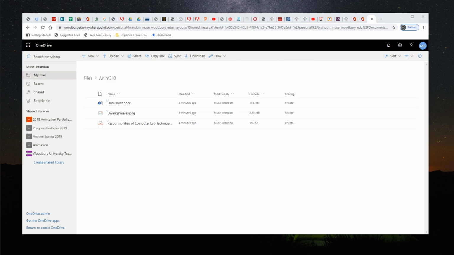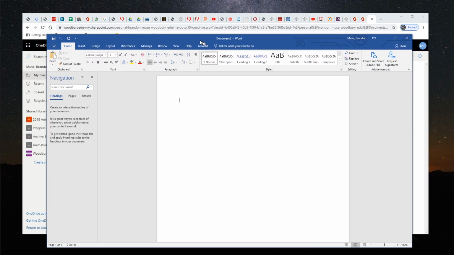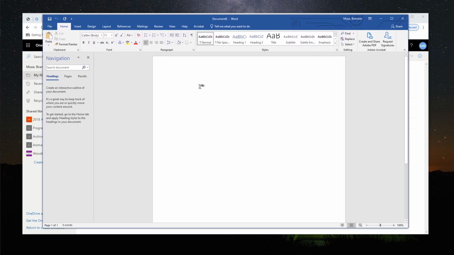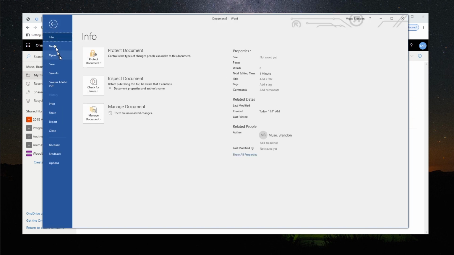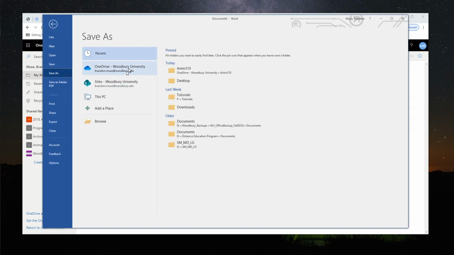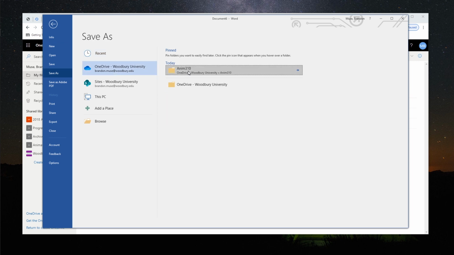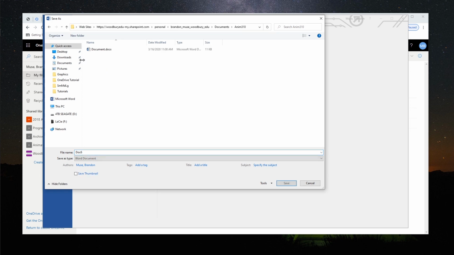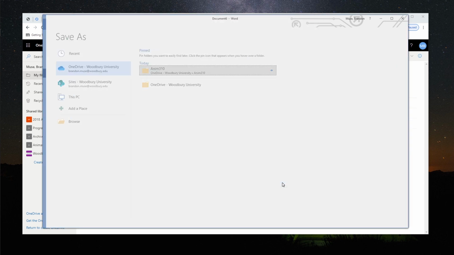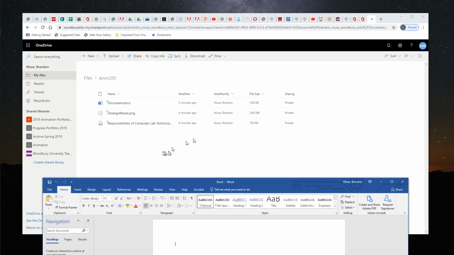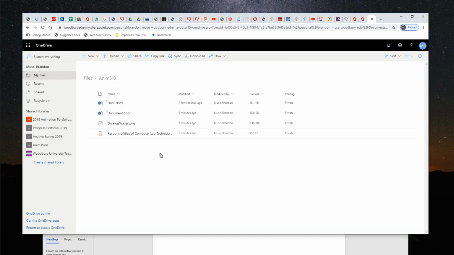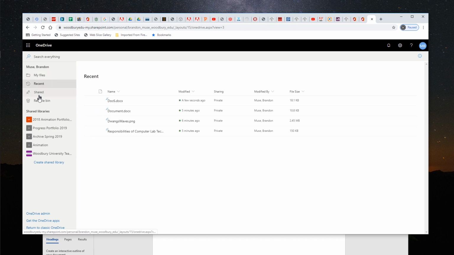Finally, if you want to directly save your file from a copy of Word that you're working on your computer, you can do so. Just have your document open. You're going to go to File, Save As. You're going to save it to your OneDrive account in the folder that I just created. We'll call it Doc6. Save that, and boom, it's going to sync up there, but I suggest obviously save your work as often as you can. And that's pretty much OneDrive.